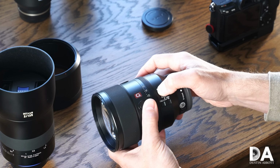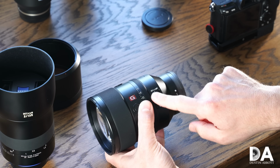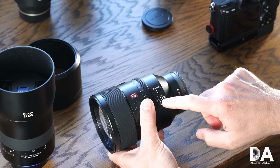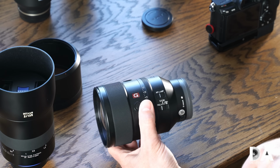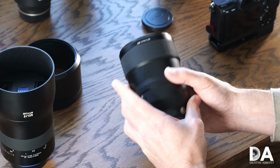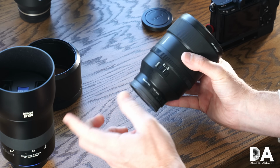So first of all, AF/MF switch, standard stuff, but always appreciated. A 3-position focus limiter. Your mileage may vary. I didn't find that I needed the focus limiter because, as we're going to explore, autofocus is just fantastic with this lens. So I didn't really need it, but I'm glad it's there.